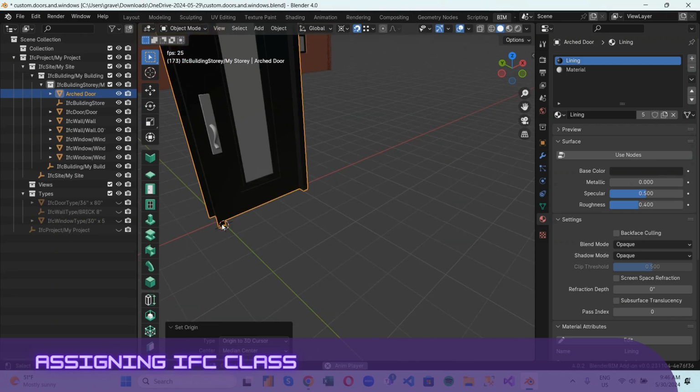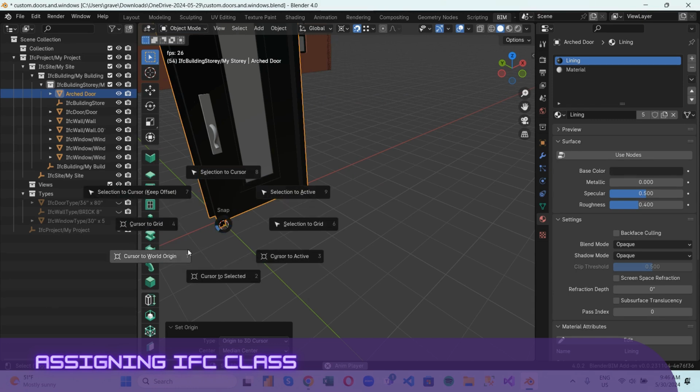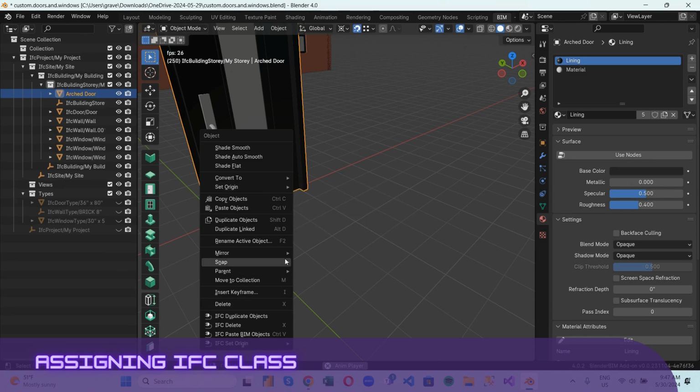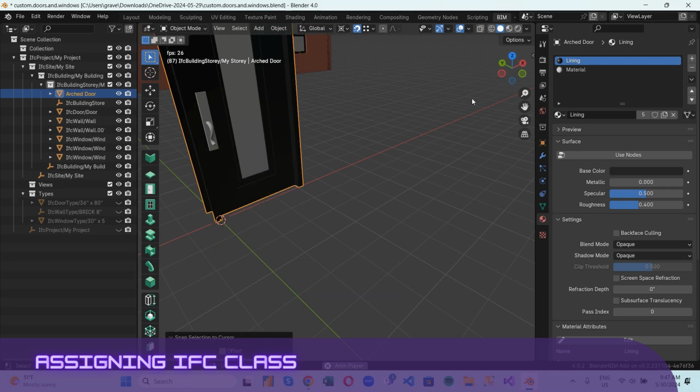And I think let's first snap our cursor to the world origin. And then we can easily snap our object to cursor.